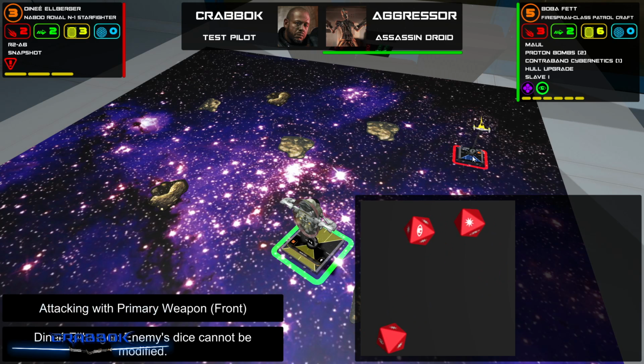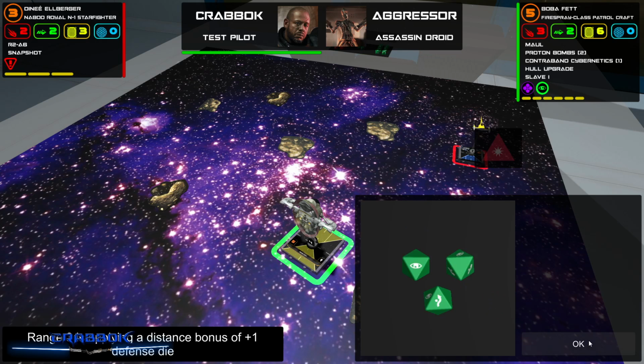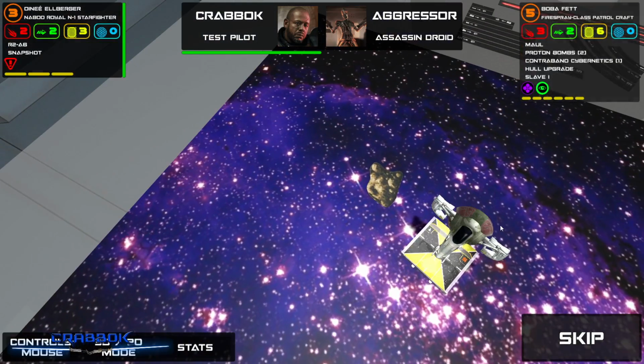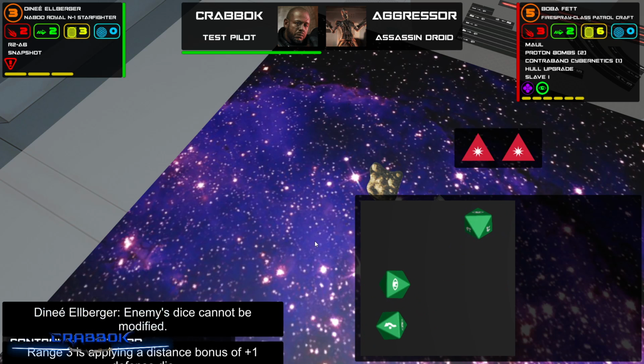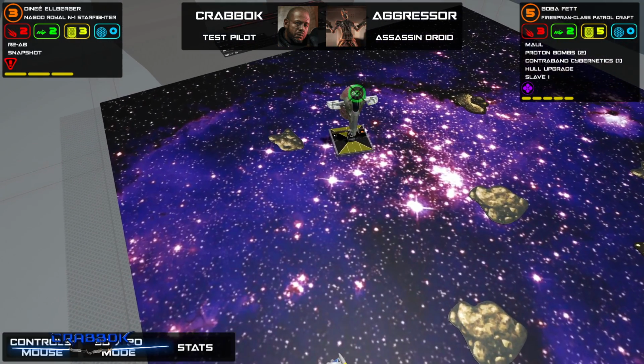Oh, we're in range. Okay. Oh no, he got a damage on me. Well, I guess I can shoot him back at least. Well, that's not bad. Why didn't he use his force?